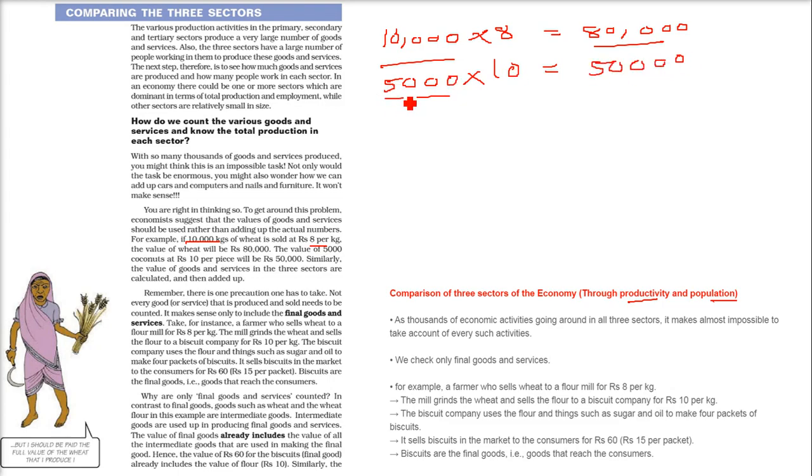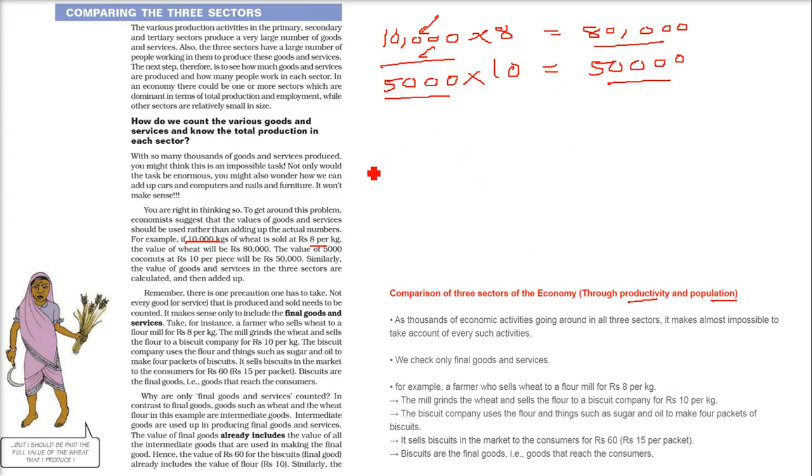So take all the coconuts in the Indian subcontinent, in the Indian region. Take all the coconut count, multiply by the price, and the final amount needs to be the idea to compare. You can't compare the numbers. You have to compare the full price, the full amount. I hope you got the idea. So this first thing has to be understood, and the second thing is the final product.